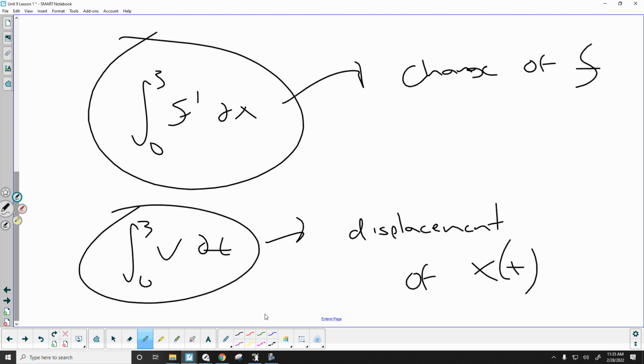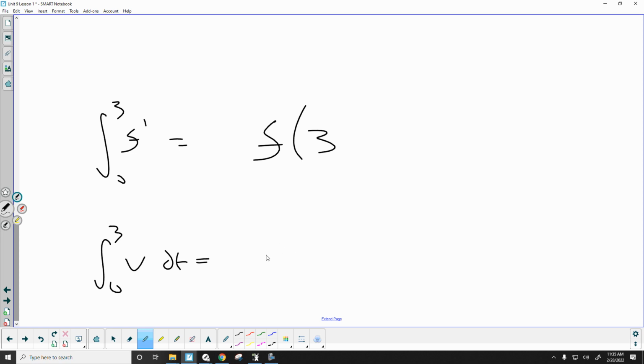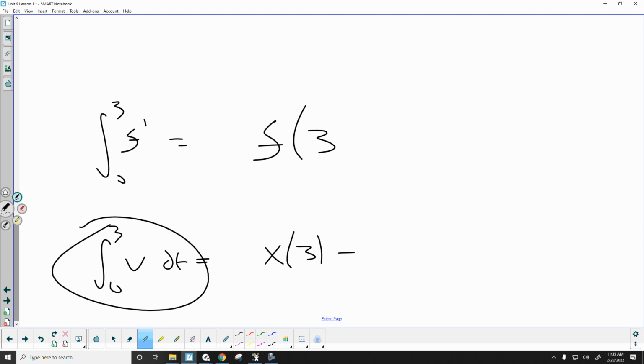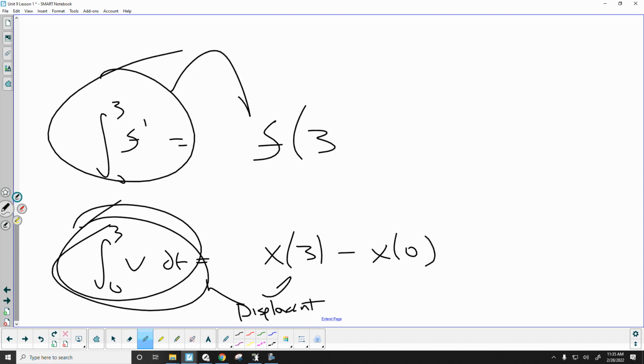What did Newton teach you? What Newton should have taught you is that you use an antiderivative. And what we first did, and it does not take long for you to forget this, is that your calculator calculates this by accumulating the velocity. You calculate this by finding a change in position, which is why this means displacement of F. This is F of 3 minus F of 0. That's what you all screw up on. So we're still reviewing, just calculating the value by getting an approximation.